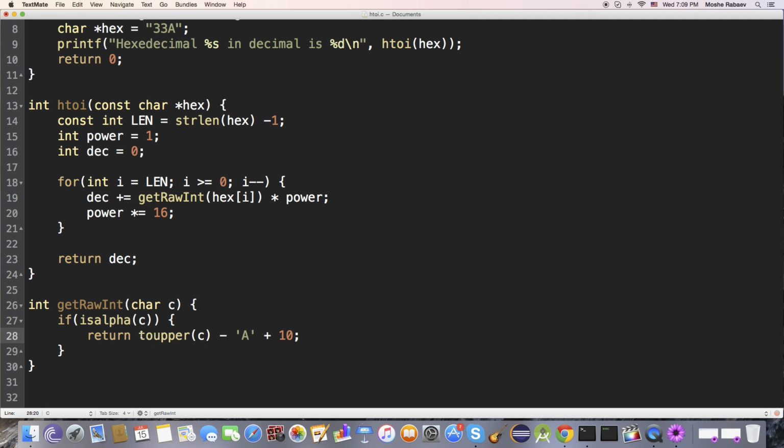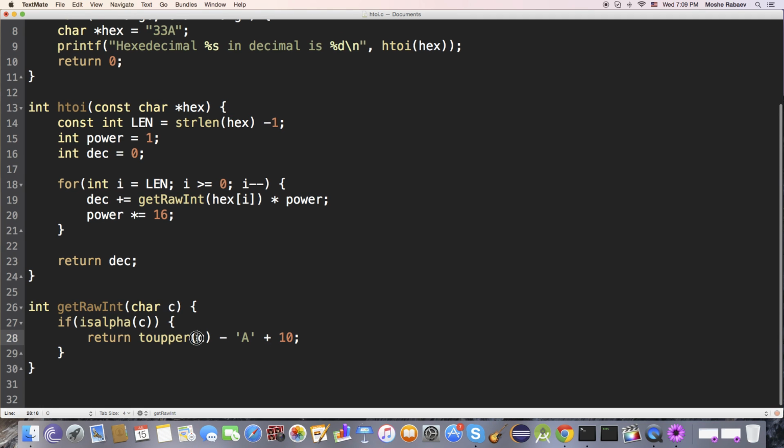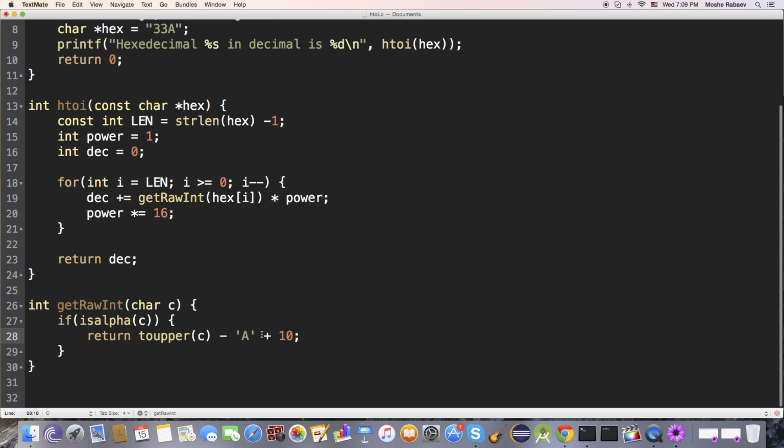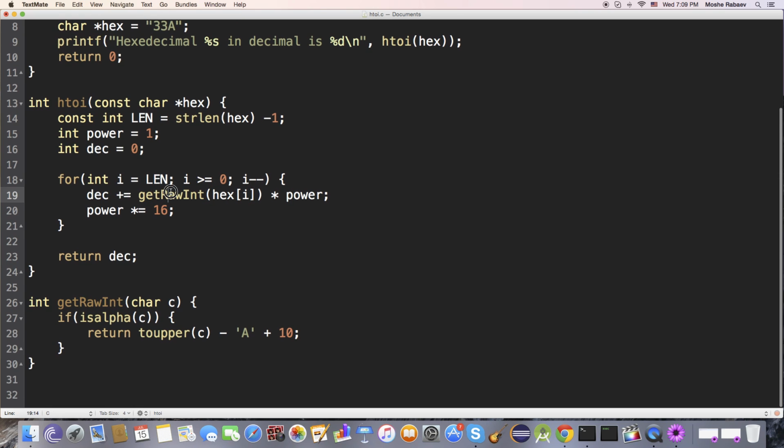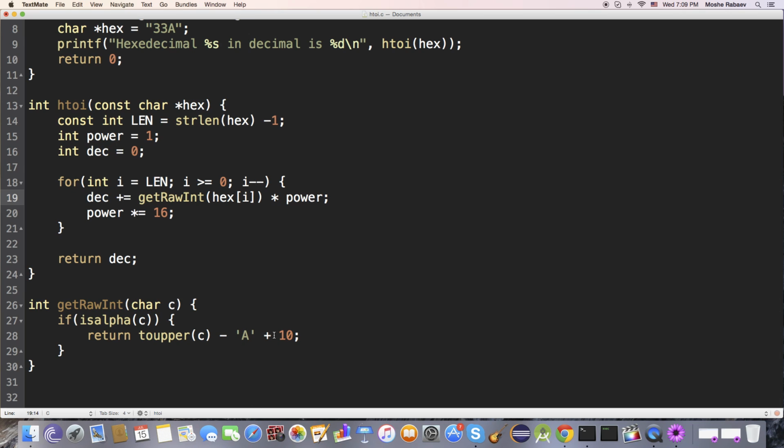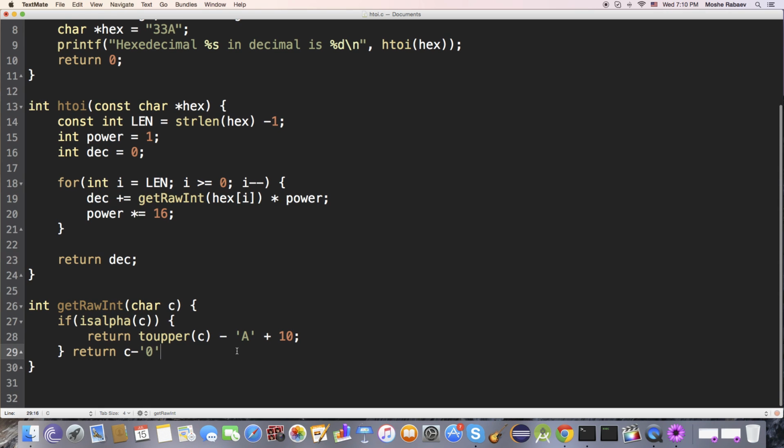If c is lowercase a or capital A, A minus A is 0, and plus 10 is 10, and we know A is 10. If c was B, B minus A is 1, and 1 plus 10 is 11, so B is 11, and that's true. If we pass in F, F minus A is 5, and 5 plus 10 is 15. But what if it's a number? We return the classic c minus '0' to get the raw integer.